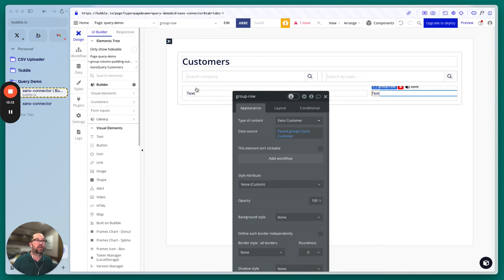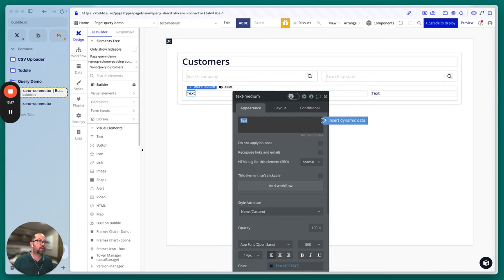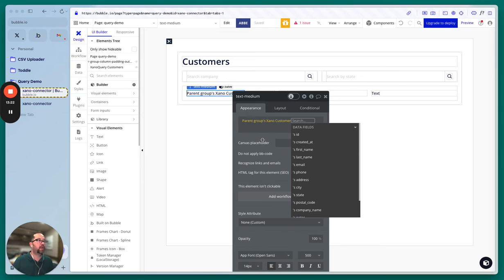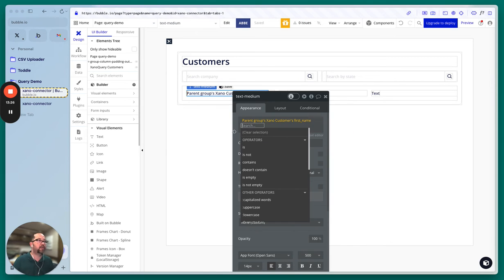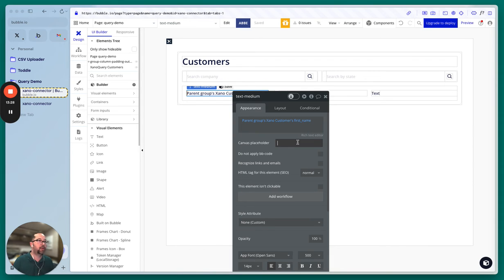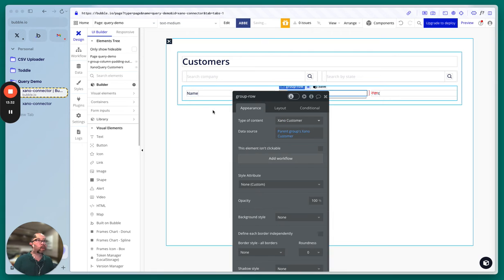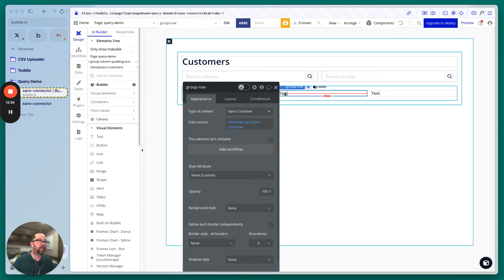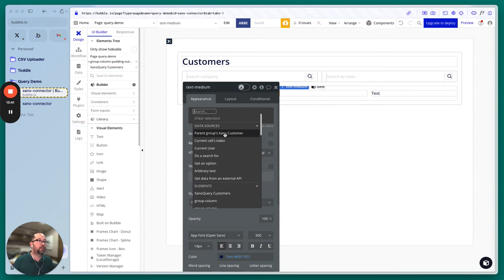Perfect. Okay, and then we're just going to go left to right here, and we will set this one to the first name of the customer. We'll just say name. Let's grab this one. We will set this text to the company name.